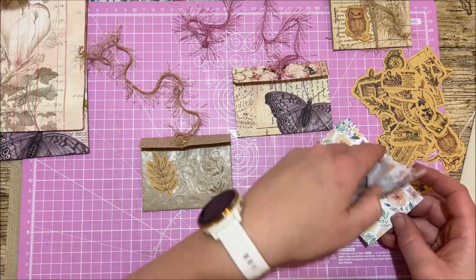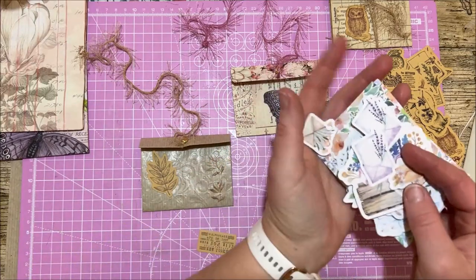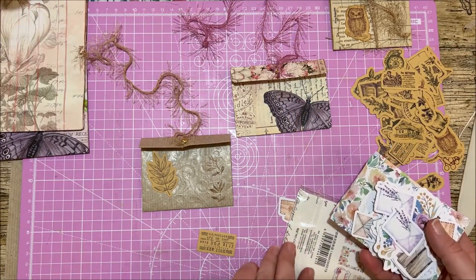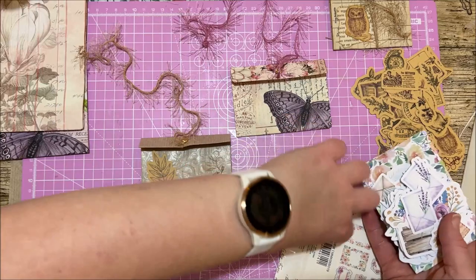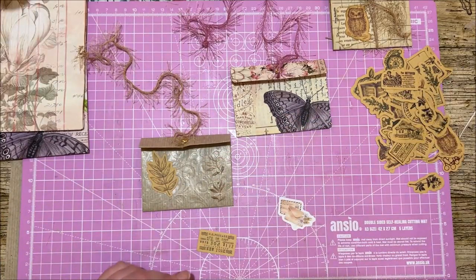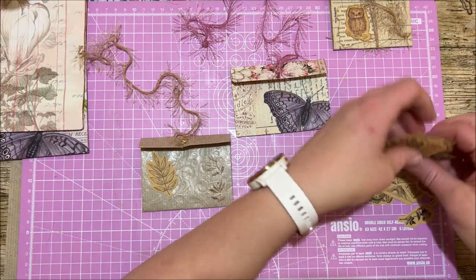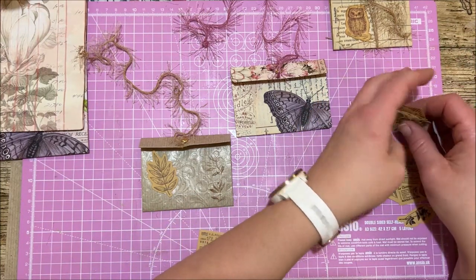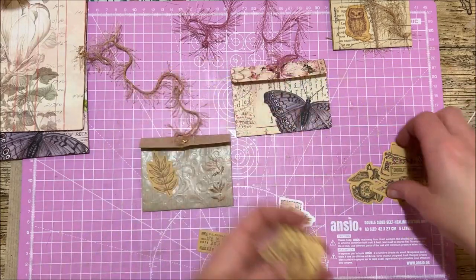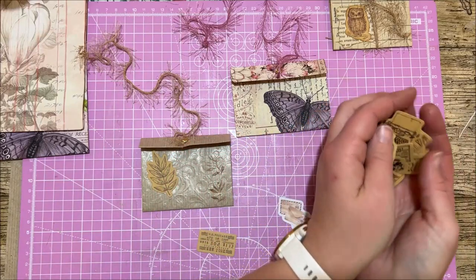Oh my goodness, we had a night and a half of it last night. Two puppies have gone already, another two are due to go to their forever homes tomorrow, and then we've got two staying for another two weeks because their new families are on holiday. We've got just one remaining who's waiting for the right people to come along.